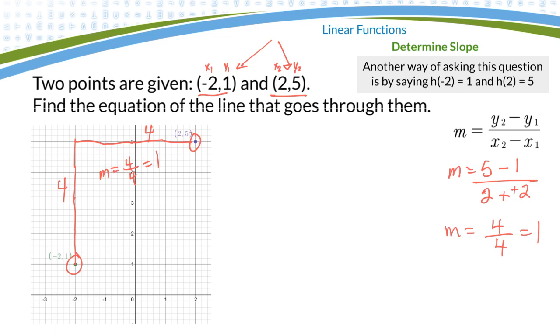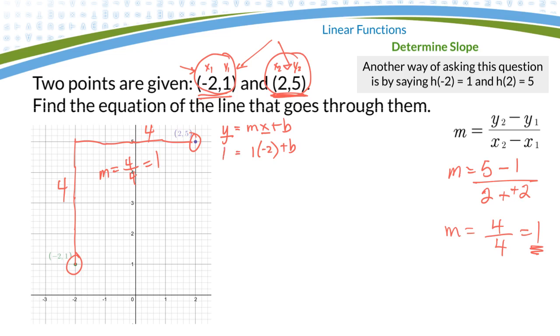So now that I know the slope, I do the exact same thing as I did in the last question. But this time I have two points to choose from to plug in for x and y. And either of them will work. Let's try, well, we can try both of them. So here's my equation. I know my slope is 1, so I put that there. And then for x and y, I either put this point in or that point. So let's do the first one, this one here. So x is negative 2 plus b is equal to 1.